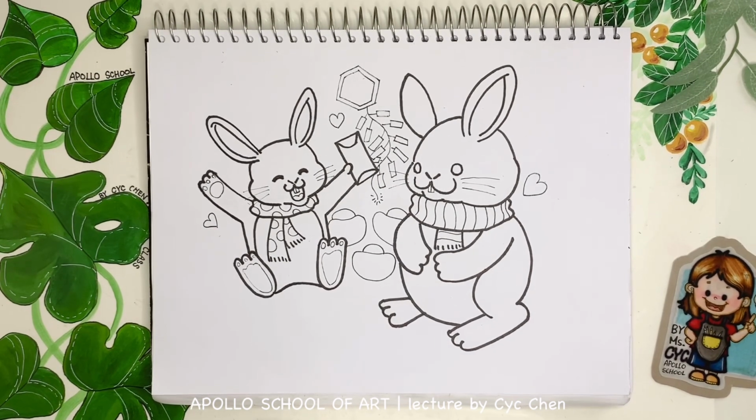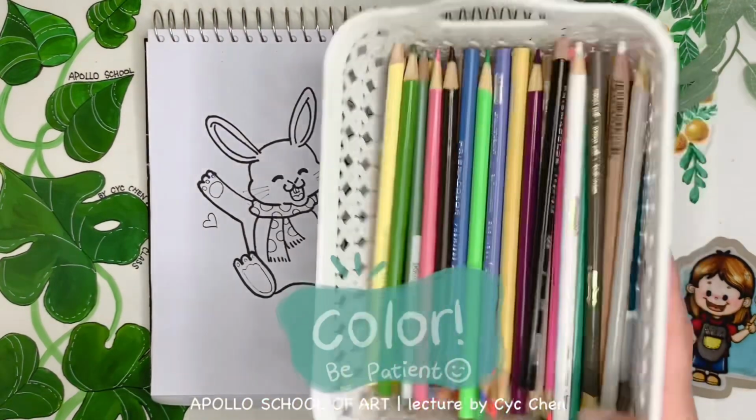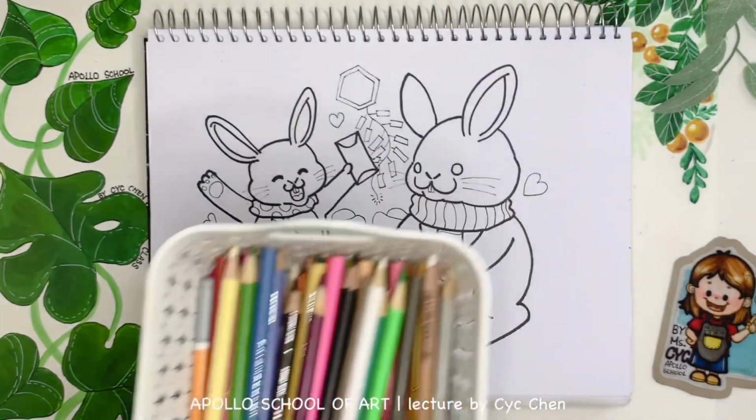If you haven't done the tracing, remember you have to pause the video until you've done the tracing, then we can do the color all together. So the next part, yes, you're right. We're gonna grab your pencil crayon. We're gonna start to do the color.